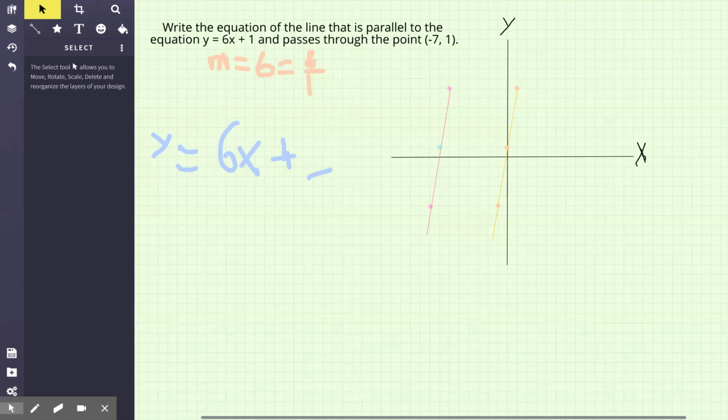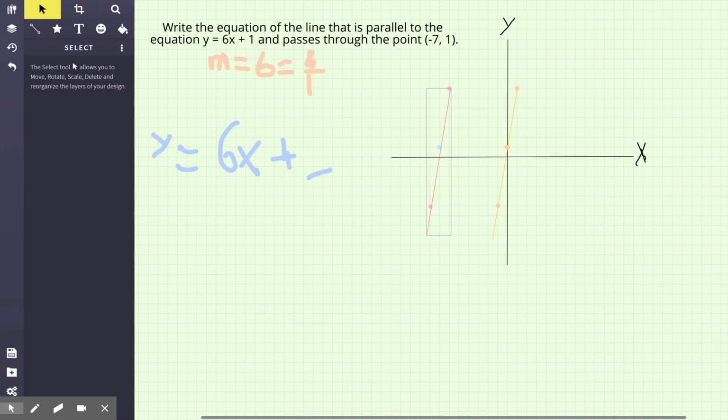All right, so continuing where we left off in the last one, we were trying to figure out the y-intercept because we found out whenever you have an equation that's parallel to another line, you know their slopes are always going to be the same, because if they have the same slope, they're going to be increasing or decreasing at the exact same rate, and they're never going to touch.